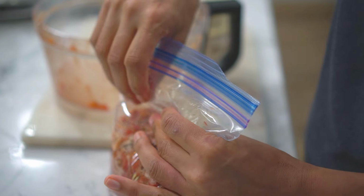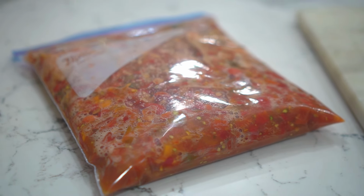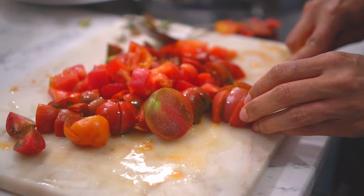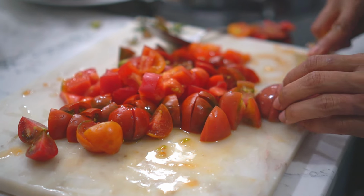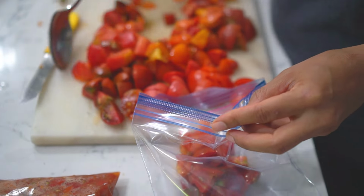Crushing the tomatoes helps to pack the tomatoes very densely and remove all the voids. Remove all the air from the Ziploc bag and then seal the Ziploc bag. These crushed tomatoes are ready for freezing. You can also dice the tomatoes for freezing as well. Dicing the tomatoes preserves the different colors of tomatoes.